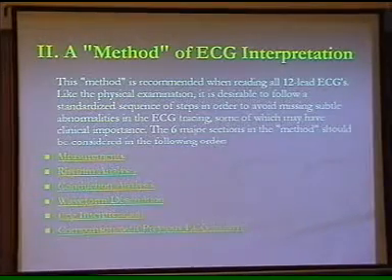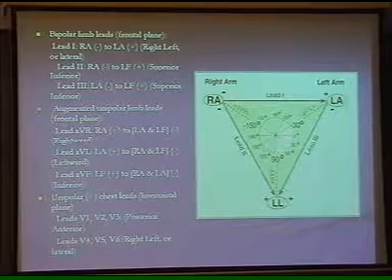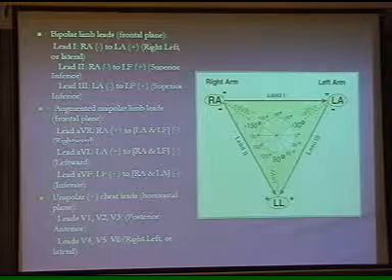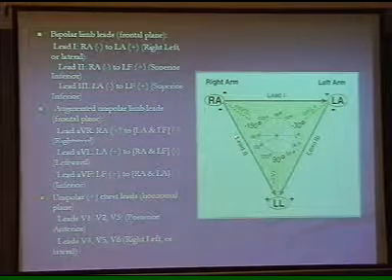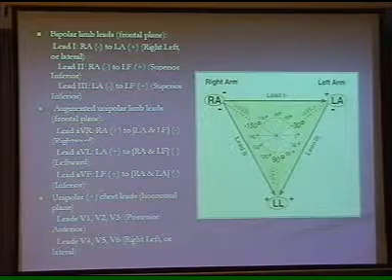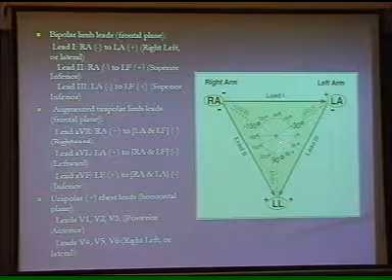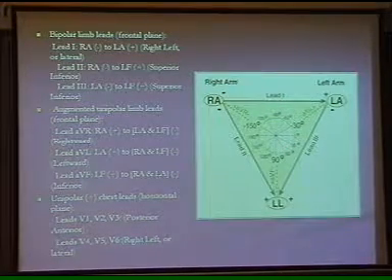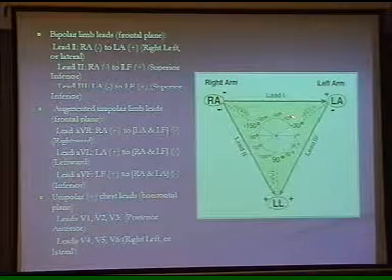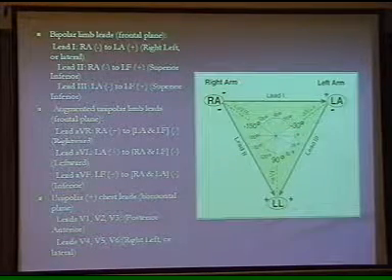If you go back for a sec. Now this one is very important. This is called the hexaxial system to understand the axis. I think we'll come to that, but it basically tells you that this is 0, this is 180 degrees, this is 90 degrees positive, and this is also 90 degrees here. And if you go from here to this side, you go towards the negative side, and you go this way, you go the positive side.